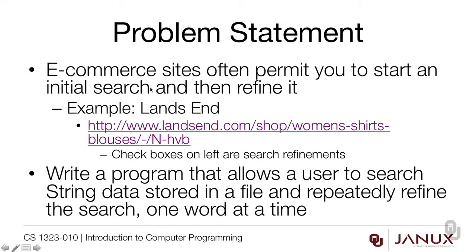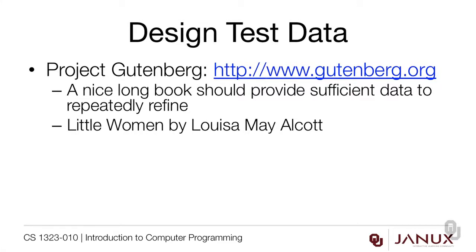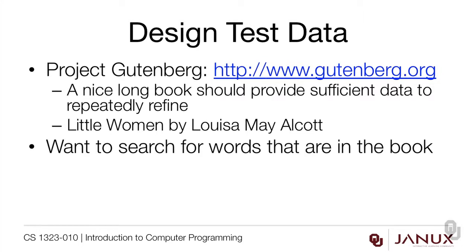So let's write a program that allows a user to search string data stored in a file and repeatedly refine the search, one word at a time. Of course, our first question is what our test data is going to be. Once again, I went to Project Gutenberg, and I wanted a nice long book that should provide sufficient data. I picked Little Women this time by Louisa May Alcott, but you could pick something different.